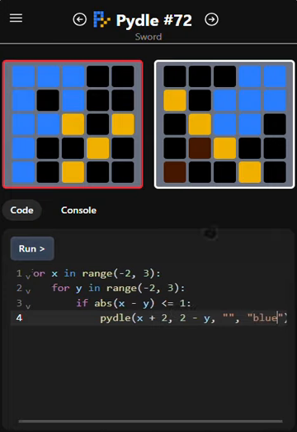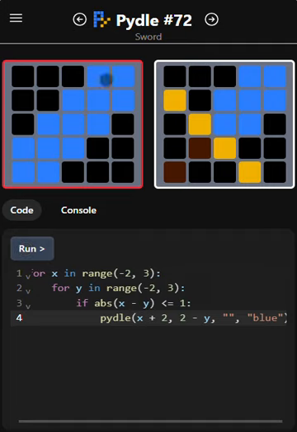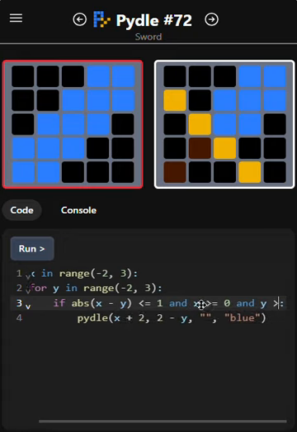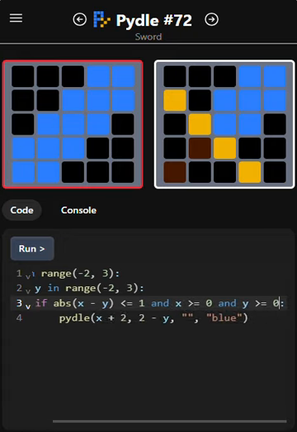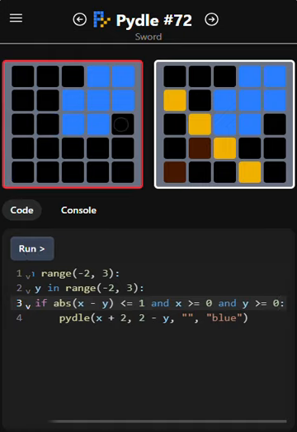If you run that, it's going to create a thick diagonal. Okay, so we need to stop there at the center, so we need to say and x greater than or equal to 0 and y greater than or equal to 0. Okay, so that should just be the blade.